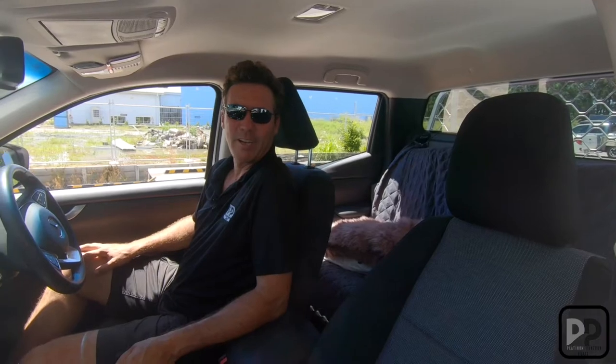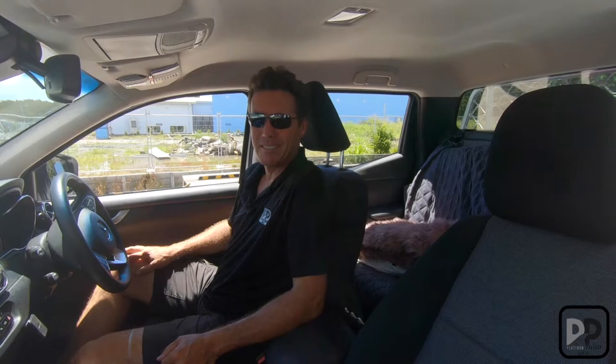Now we're all hooked up and ready to go. Please be aware you've got at least another tonne and a half on the back of the vehicle — your braking distances are going to be severely impaired. If road conditions require it, slow right down. Never exceed 100 kilometres an hour — in fact, stay under the speed limit. See you out on the water.